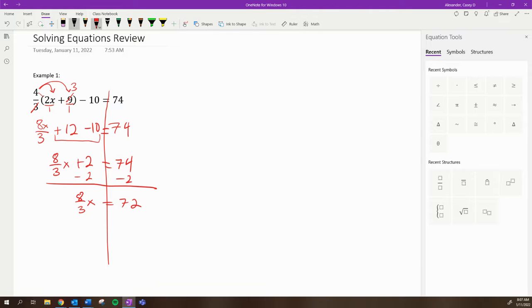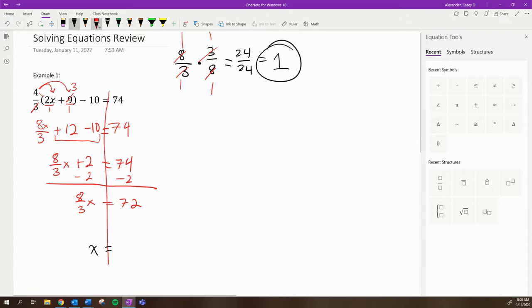And then some of you might be trying to remember, like, how do you get rid of this 8/3 here? So I'm going to remind you that what you do is you multiply by the reciprocal. So 8/3 times 3/8, if I think about it a couple different ways, 8 times 3 is 24, and 3 times 8 is also 24. And of course, 24 divided by 24 is just a 1. Because what I want this to be is not 8/3 x, but just 1x. I could also just have cross-canceled. 3 divided by 3 is 1, and 8 divided by 8 is 1, and 1 times 1 is 1.